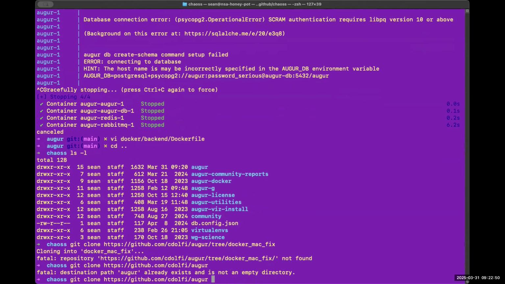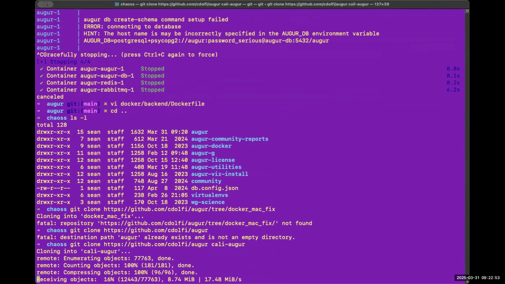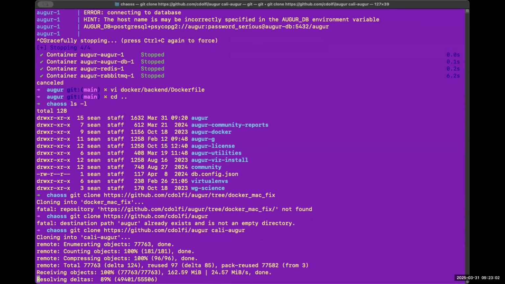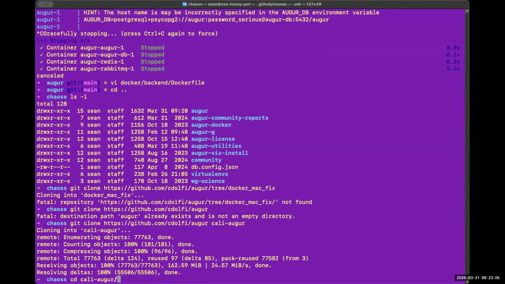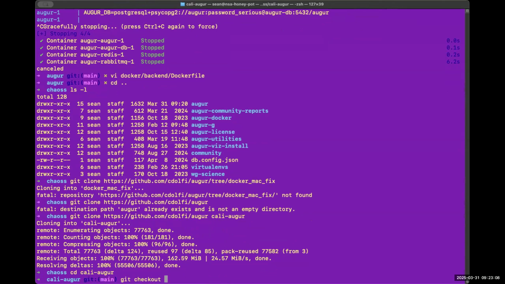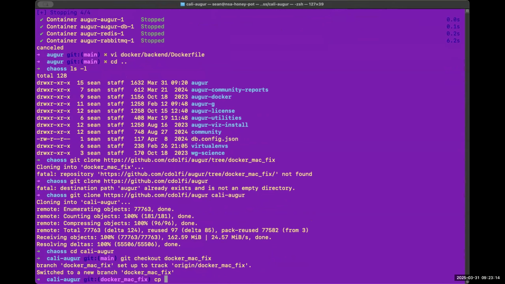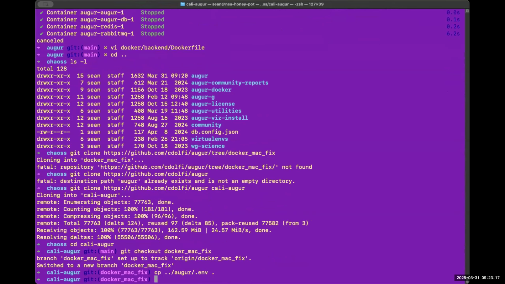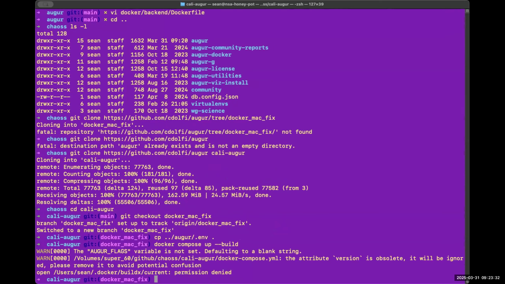Yep, and then you'll need to do a completely new build. So you'll have to do docker compose up --build to tell it to rebuild the container. Is that what you said? Yep.